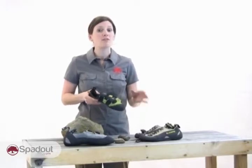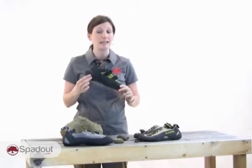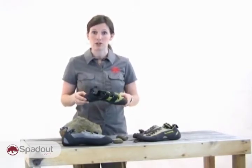Lace-up models are good if you want finer adjustments, and they often can be the best at locking in the heel if you're going to be doing a lot of heel hooking on a route. Using lined shoes here is the best in order to keep their shape.